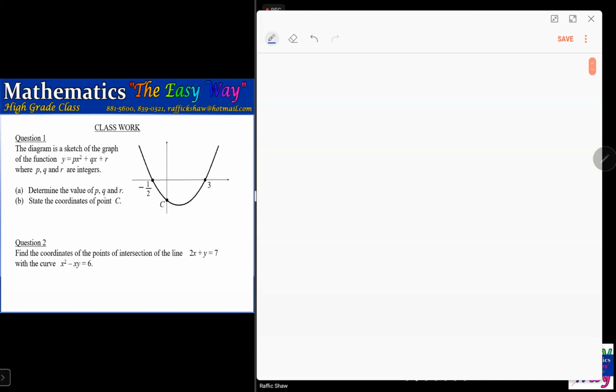All right, so this was a question, and these are all past paper questions. Right? Question 1, clearly they give us that quadratic function, given in the form of a graph, and the values P, Q, and R are not known. But looking at the graph, we can see the intersection with the x-axis, which are called the roots. One root is -½, the other root is 3. So this is one where we need to go from the roots to the function. All right? So we're working from the roots and we're trying to get the function.